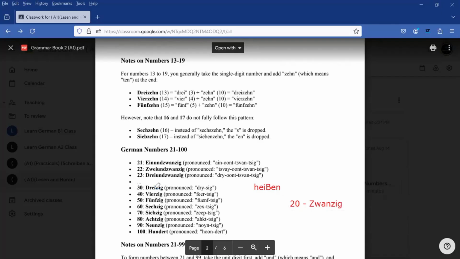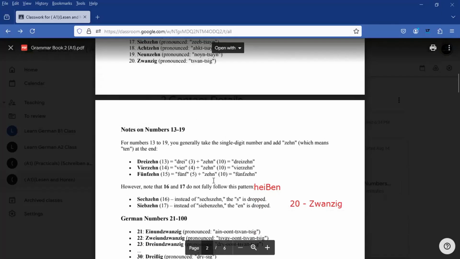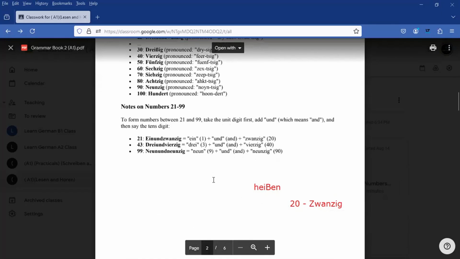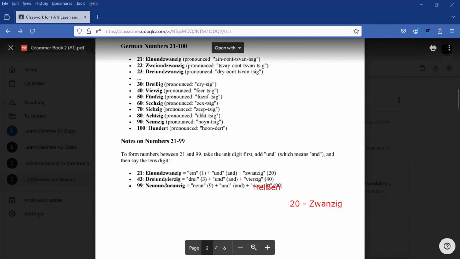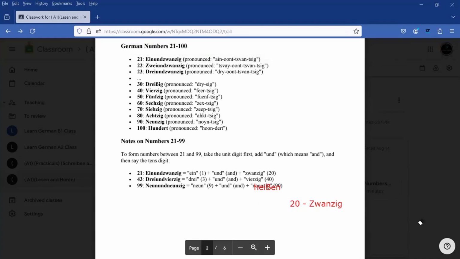Okay. So now let's check between 21 to 99. There is a structure, right? And if you know the structure, you can say every number in German.